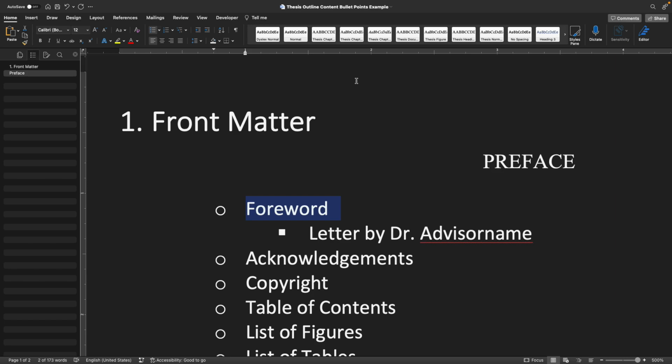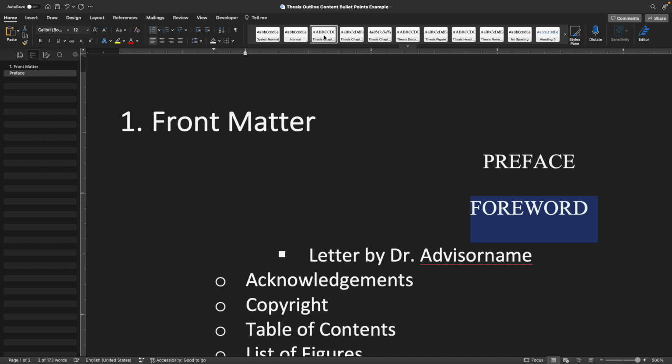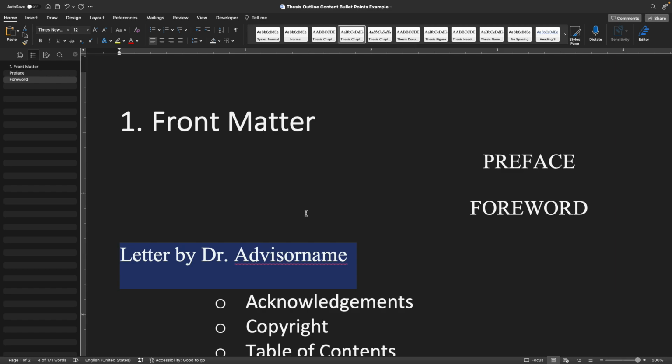So let's say we'll do the foreword as another thesis chapter level 2. And then let's say the letter by Dr. Advisor name is not a bullet level content thing, but a heading within the foreword. So that would be a thesis chapter as I've previously defined it, heading 3. I know this text is super small to see, but it left justifies it. It sets this font, this size, which is a little bit bigger than normal, and so on and so forth.